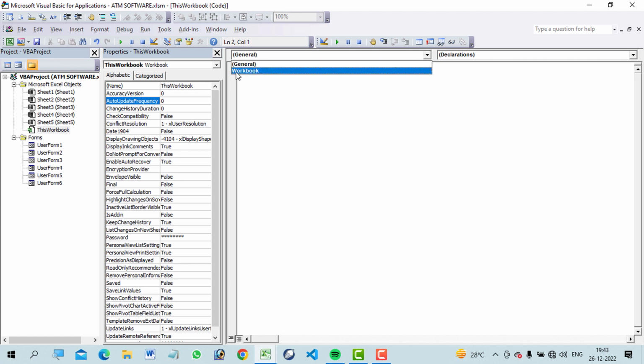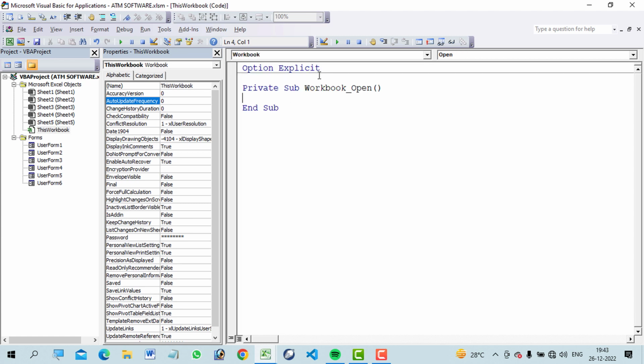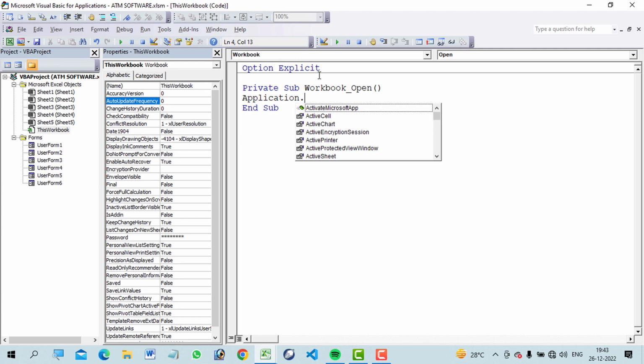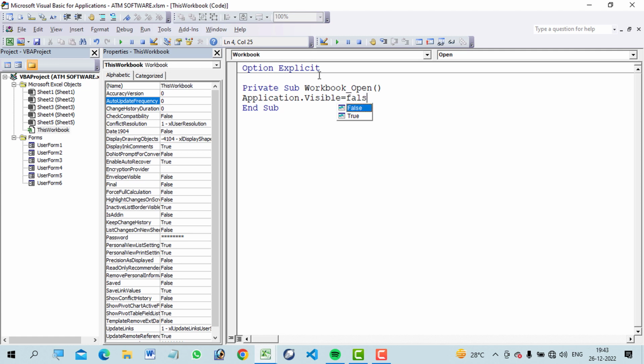You can click here and click on Workbook. Here I will write Application.Visible equal to False. The application will not be visible, only UserForm1.Show. UserForm1.Show.